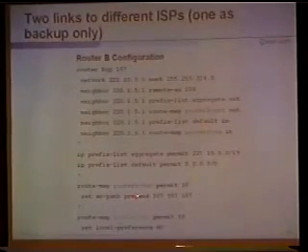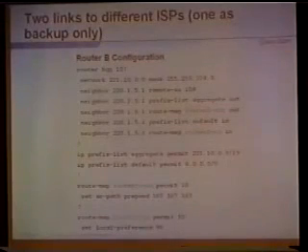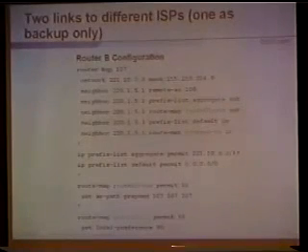Now, for inbound policy, to make this the backup link, we're going to lower the local preference. So everything that we're going to hear from router D, we set local preference 80. This is lower than the default local preference of 100, which router A hears, so this is going to be the backup path for outbound traffic. And this works just perfectly.